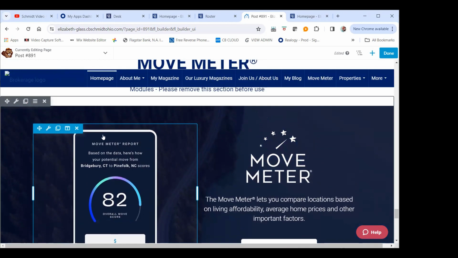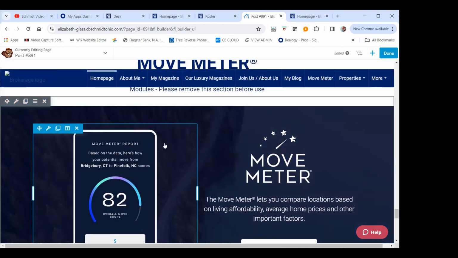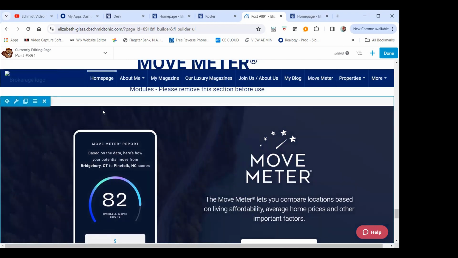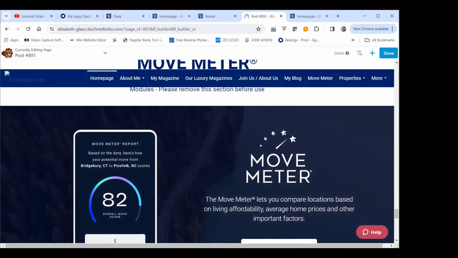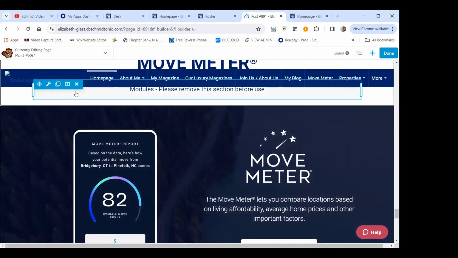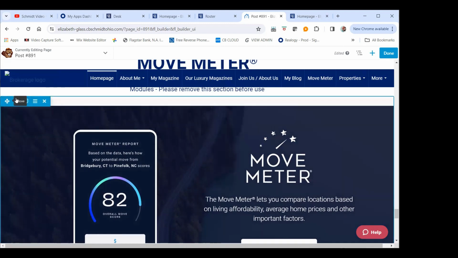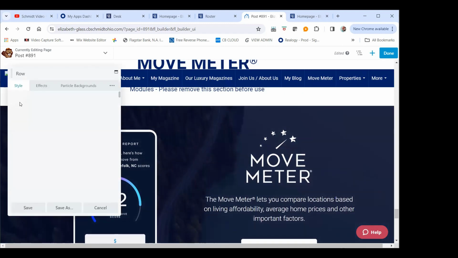So what you'll notice is this whole area right here has a couple different things. Instead of me having to manually go in and pull all this in and make the background the color, literally all I have to do, since I like this whole entire section, is come right up here and hover over it, because remember, in Website Builder, when we hover over something, it pulls open that blue box with our extra options. I'm going to hover over the whole section, not just one area, and I'm going to notice my tool option right here. When I click on that, this is so fast.